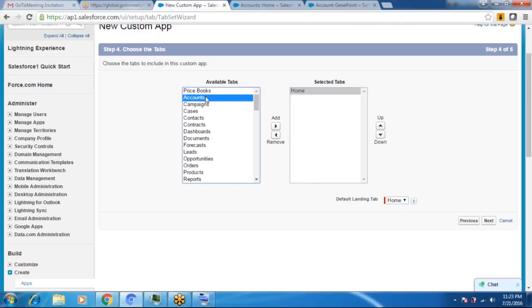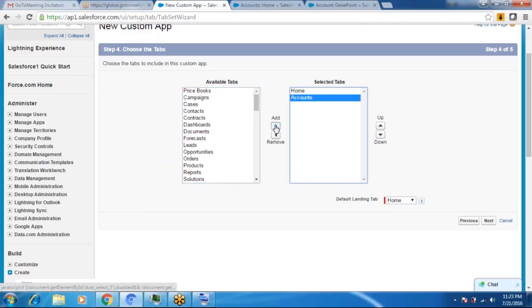If I choose any other tab, like accounts, this will be enabled, and here we have the option to select my default landing tab. Landing tab means if you change the application, this tab should be the home page.